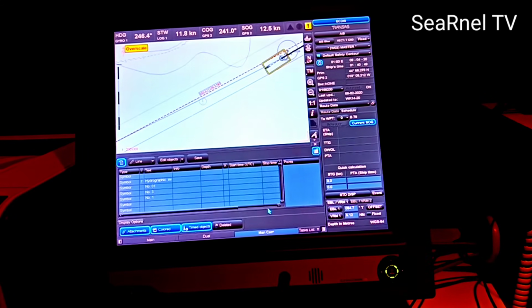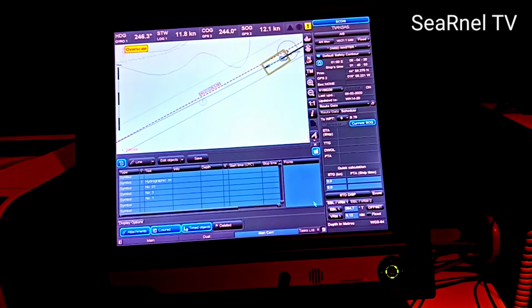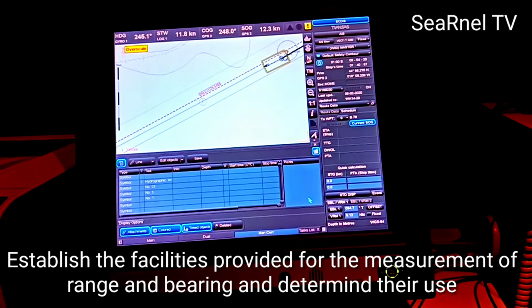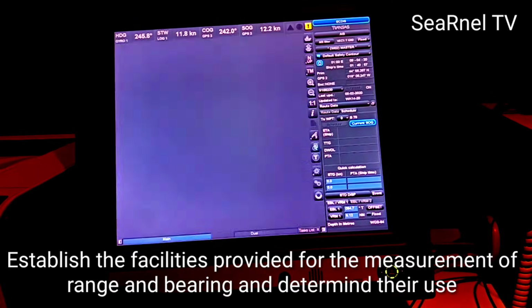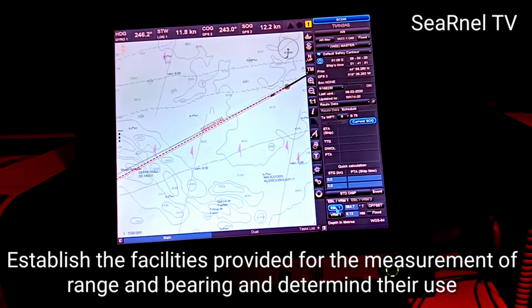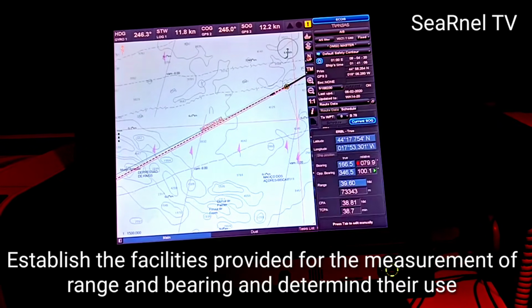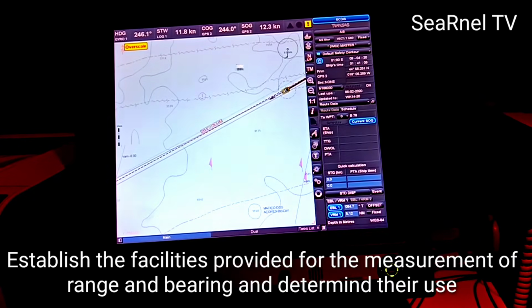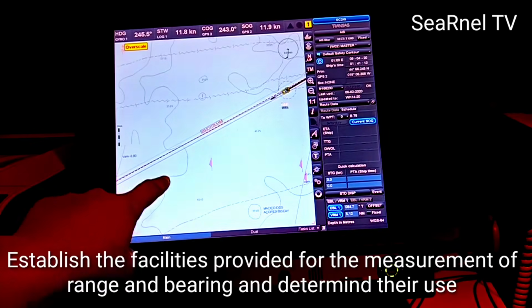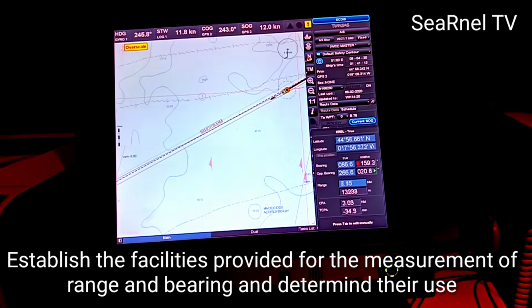And next is establish the facilities provided for the measurement of range and bearings. So here, guys, as you can see, the EBL and VRM. This is the EBL, this is the VRM, and this is the bearing, guys.